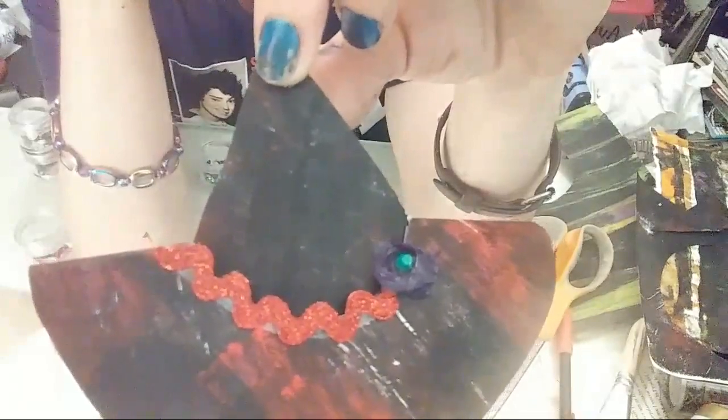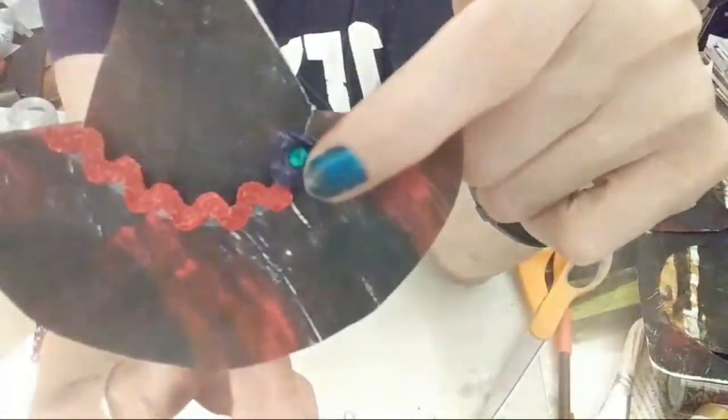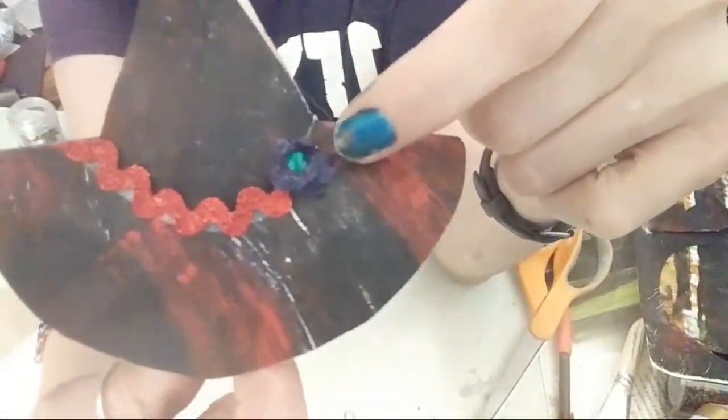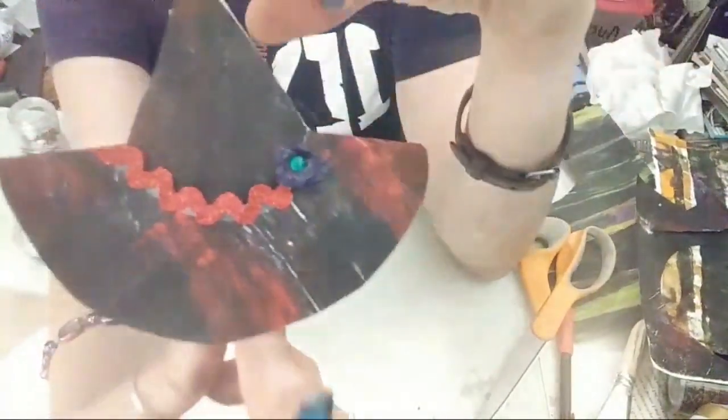All right, Miss Mia. Work with what you got. This was a little thing I got off my paint. You know, Stacy keeps these. Well, this is a really good idea. Makes it look like a cute little purple rose.